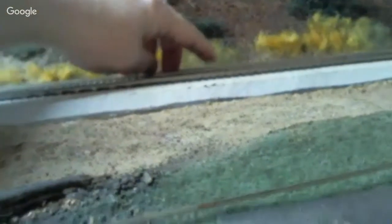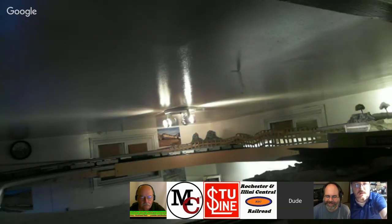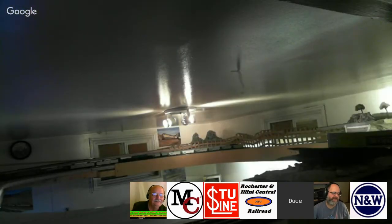Oh, that's odd. What happens is one of my trains going down my helix, it's like they're putting the brakes on. Well, there's little men in there. Yeah, it sounds like brakes dragging, coming down the helix. And it's actually catching up to my cleaning car. Yeah, I better slow something down or speed something up.